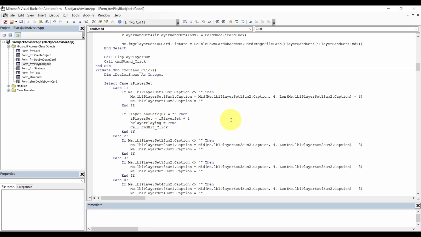That's all we have to do. So if we are at the set 1 and we're still playing when we stand, alright, if this guy, see, we just reverse this guy. If this guy does not equal to empty, then you are the player.